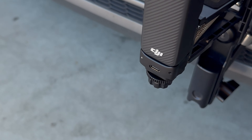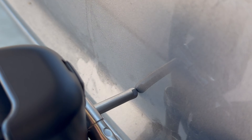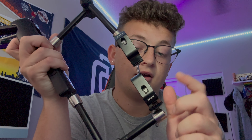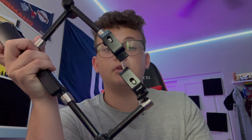The tow hook screws on to the back of the bumper, or the front of the bumper, whatever you want to mount. I suggest the back, because then you can get the cool shots. These go onto the tow hook — one on the bottom, one on the top — and there you go. That's your build right there, that's pretty much it.